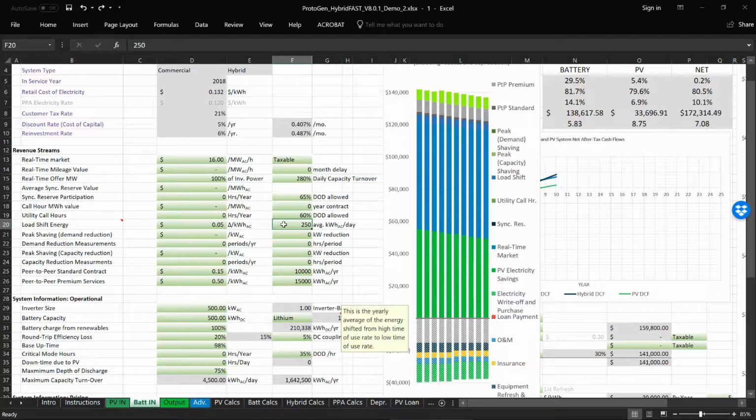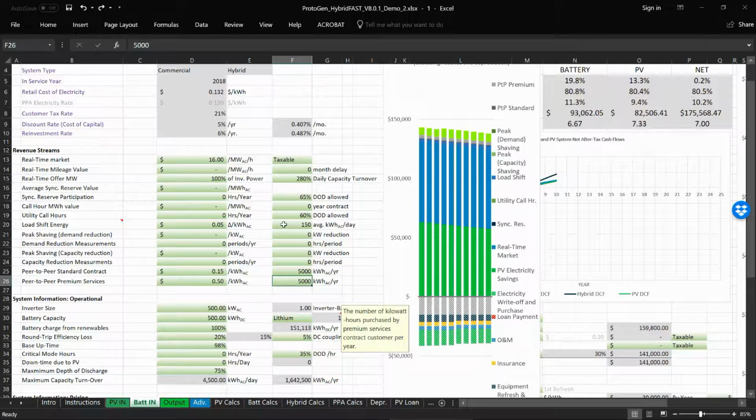So we can set some of these back to more reasonable numbers. And as you would include peak shaving opportunities, whether it's demand reduction or capacity reduction, that would further start to decrease your ability to participate in some of the other revenue streams like peer-to-peer standard contract or premium services.